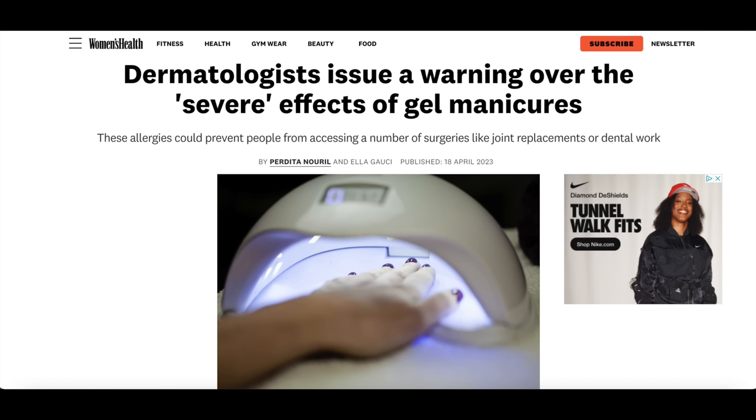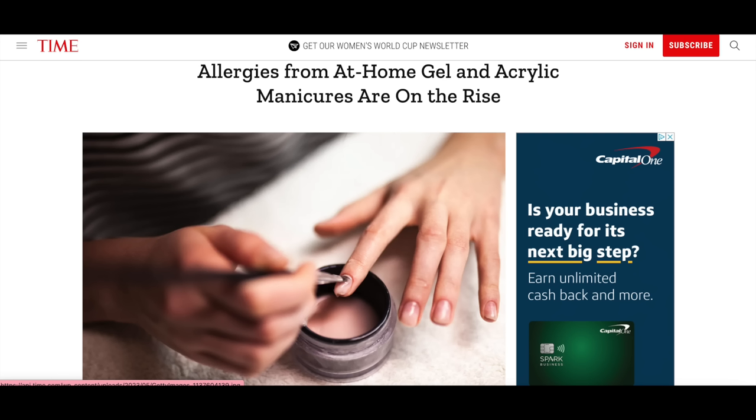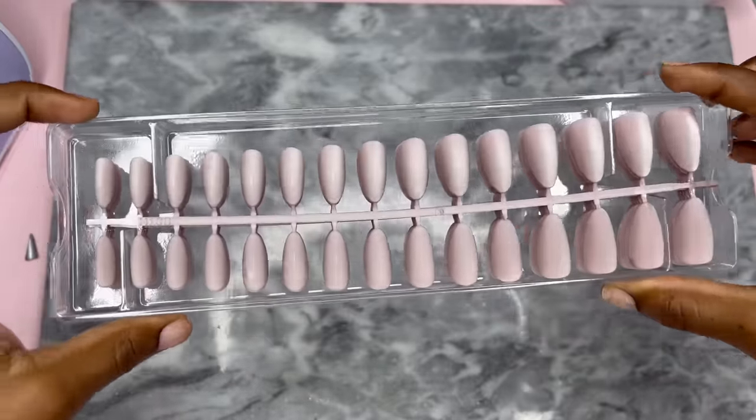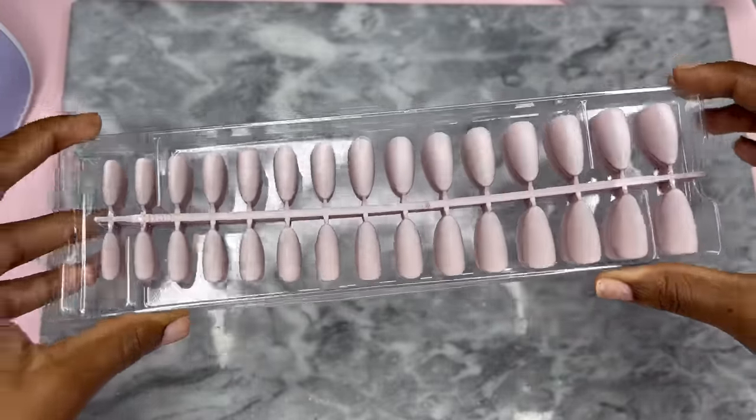The reason I'm making such a big deal about these curing properly is because lately people have been complaining about getting allergies to gel. From what I've been reading, you get this allergy because the gel doesn't cure all the way through, and that uncured gel just sits on your nails while you wear them. That commonly happens when you have a UV nail lamp with wattage that isn't high enough. So you definitely want to be mindful of that when buying these kits and doing your nails at home. I love the cat eye, but darker colors don't always cure all the way with cheap flash-curing lamps.